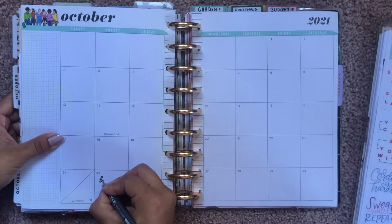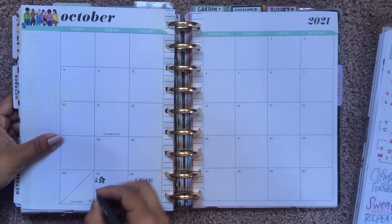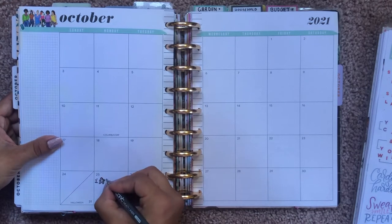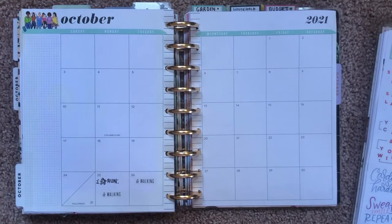This is basically, I'm just copying the little person here, but I'm going to put some air lines behind them to represent that they're going fast. So I'm going to put run. And then I can also write down exactly what I ran.